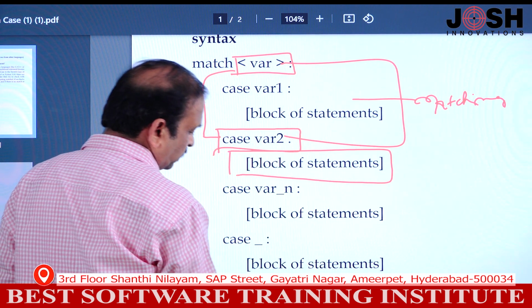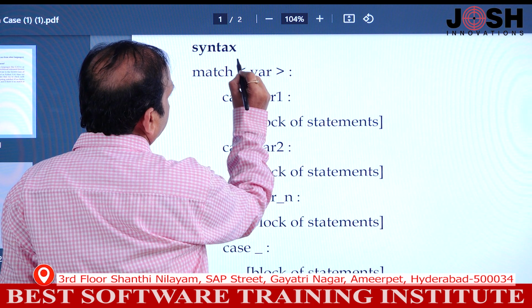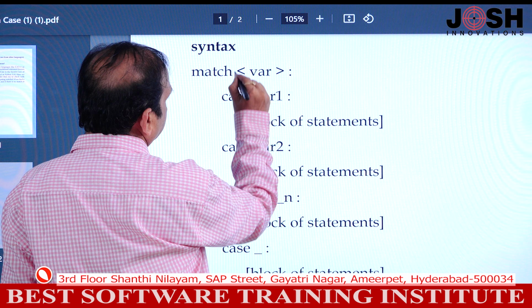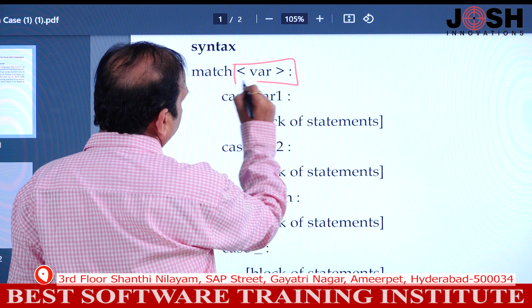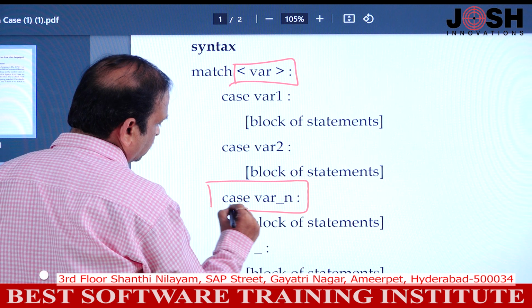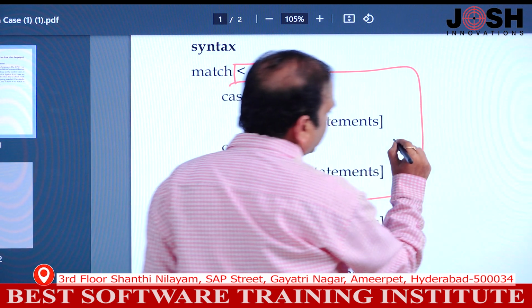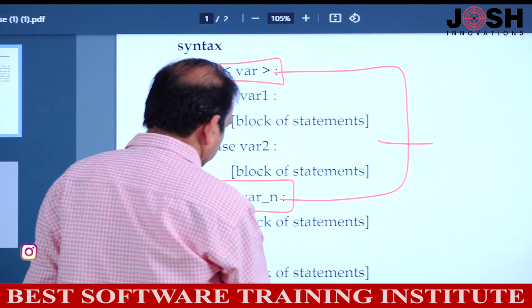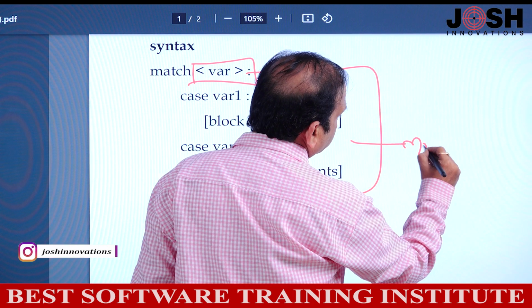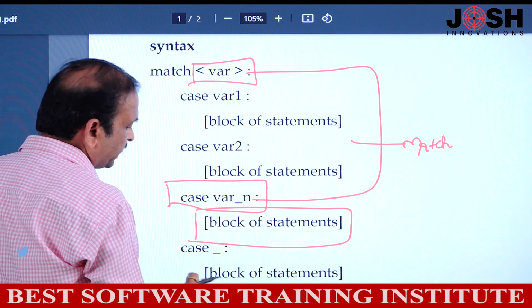If it is not matching, again it will compare var with var_n. If var and var_n are matching, then it will execute the var_n block.